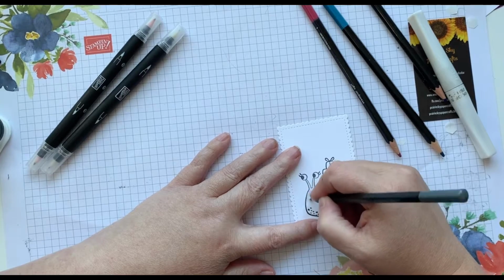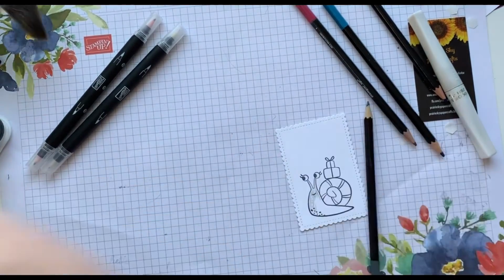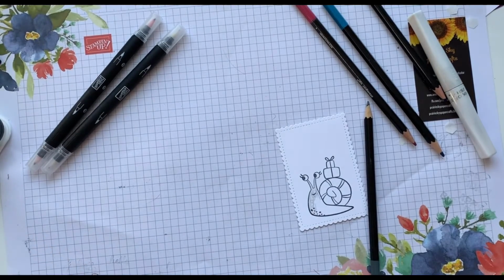I do like to do circles though, because, sorry, my assistant is in my craft room wreaking havoc.